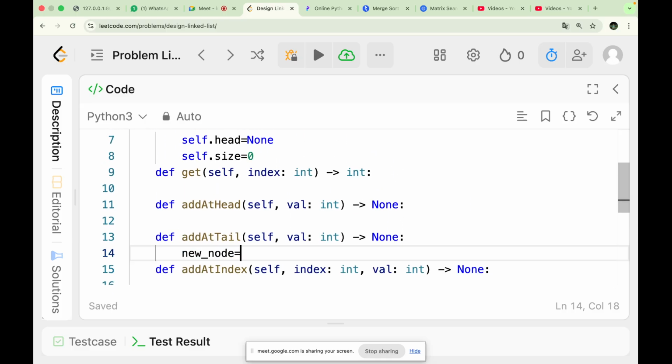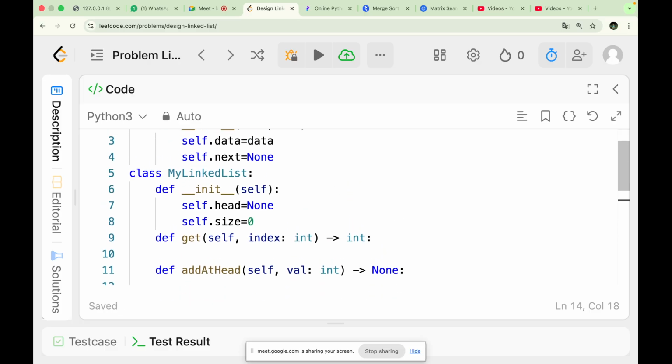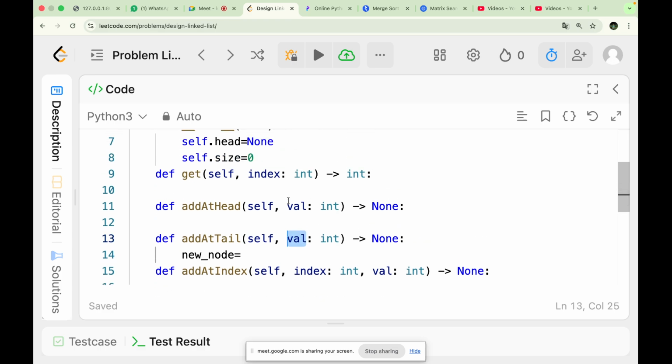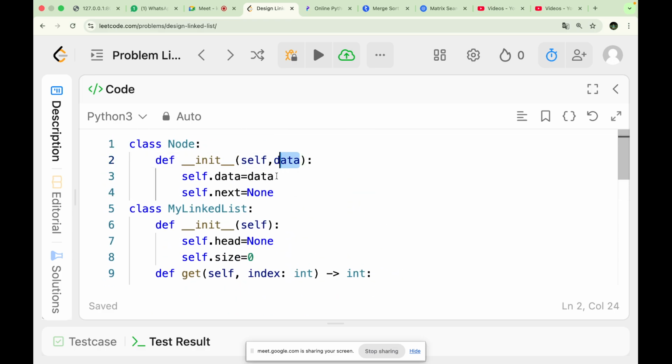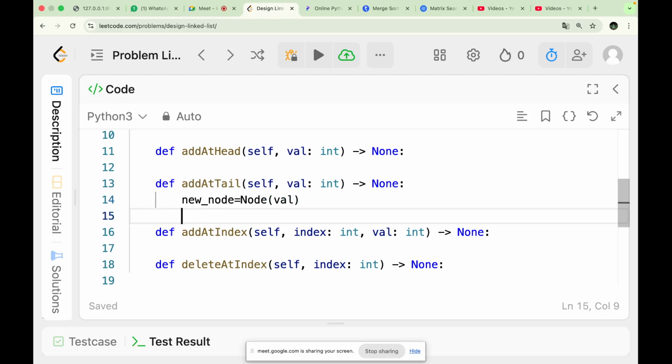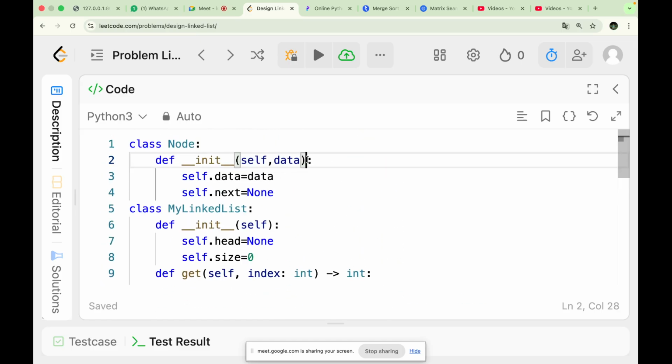See, new node I am creating here. How can we create it? Here we have the node class constructor. Already we created it, we designed it. With the help of the node class constructor, I am passing the value, whatever value I got, to this data. That data is going to be initialized to the data part of the node, and initially next is going to point to None. Observe here, to the node class constructor I am passing a value. I hope you understood this one. To the node class constructor we are passing the value, so that value initializes to the data part of that node, and initially the next part is going to be assigned to None.